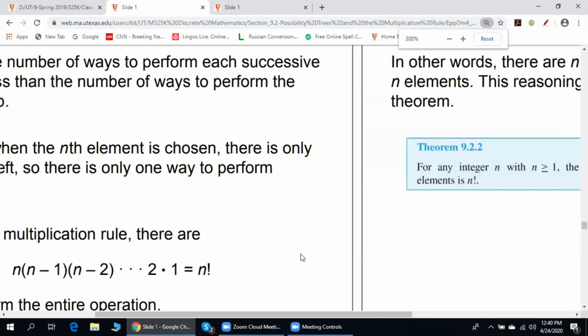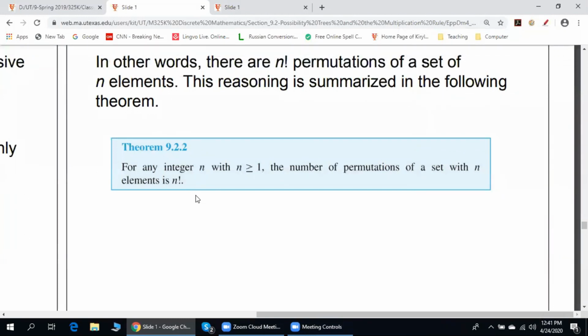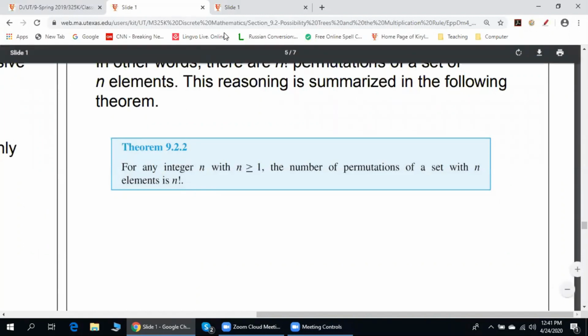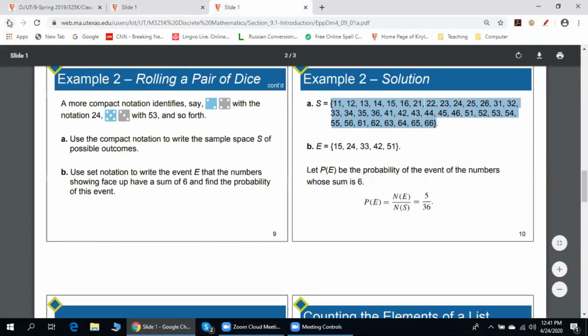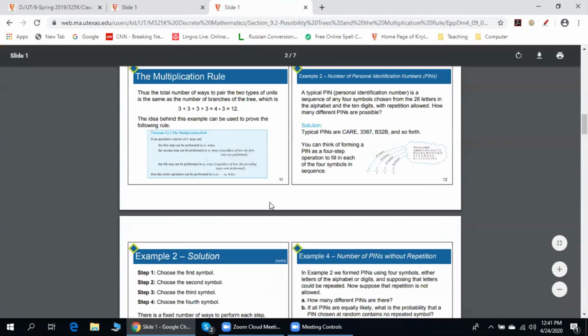But guys, who can explain to me why we have n factorial permutations of n elements? Because in each place we can have an element, and then at other places we have n-1, n-2, n-3 elements, and at last we have one element, which is equal to n factorial. Absolutely. We use the product rule. Let us go back to the product rule once again. It's over here.